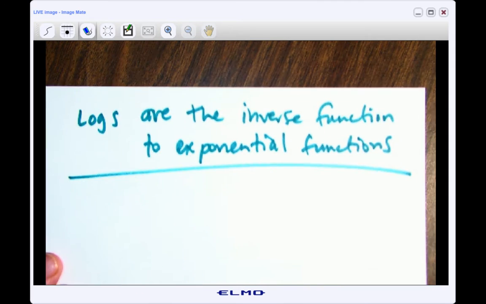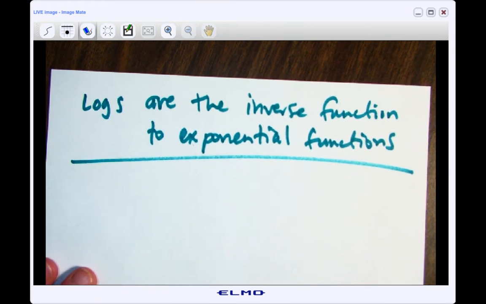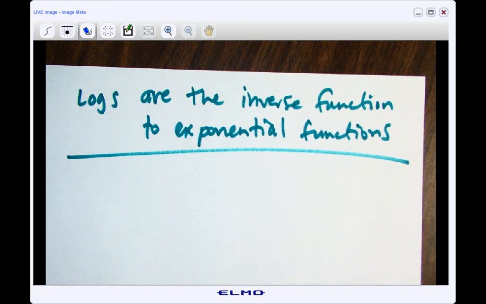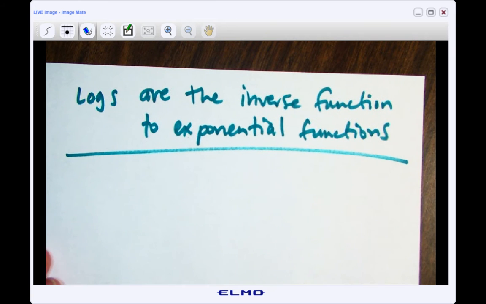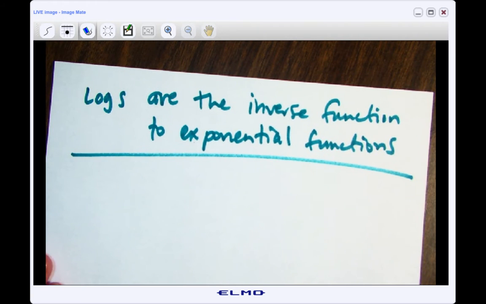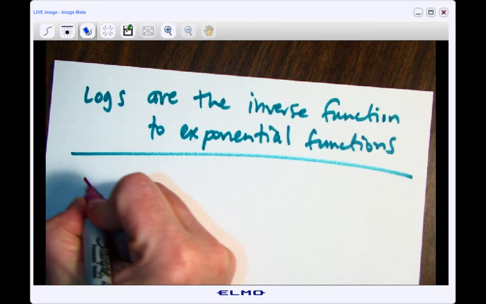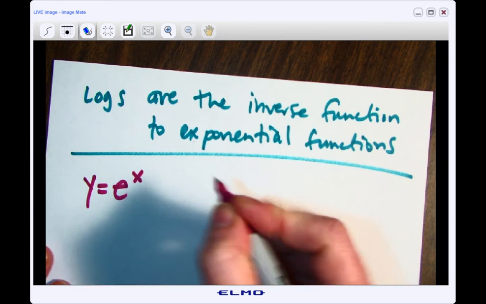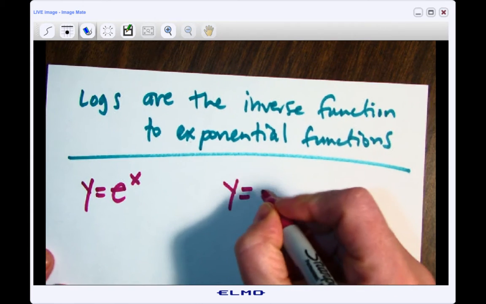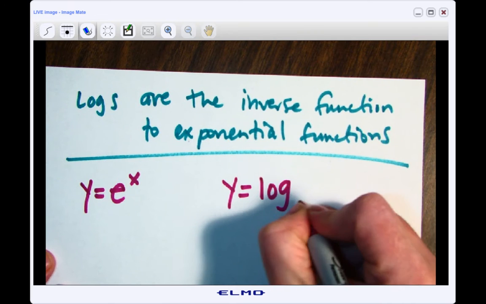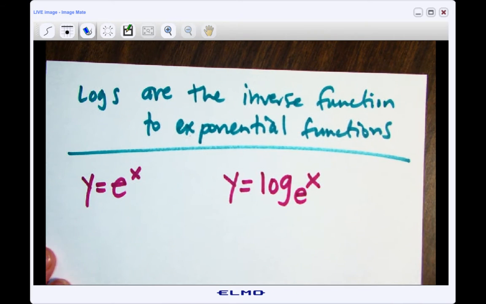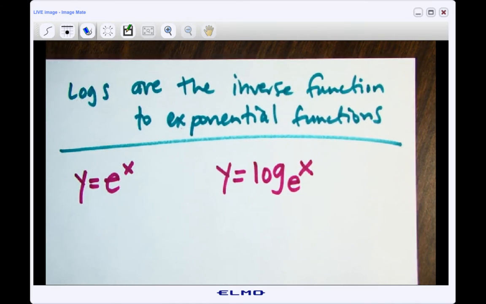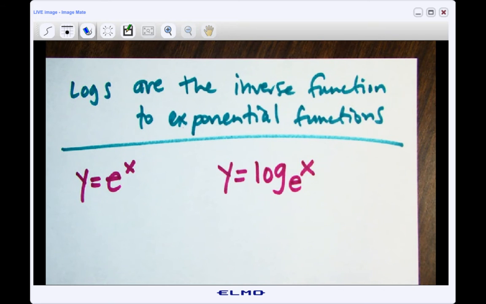And if you remember, we said that is exactly the whole reason logarithm functions exist, so that we can undo exponential functions so that we have an inverse function. Okay, so let's take a look at this one. Let's say that y is e to the x, and this one is y is log base e of x. Okay, so my base here is an e. You can use whatever base you want. It doesn't really matter. Makes no difference.